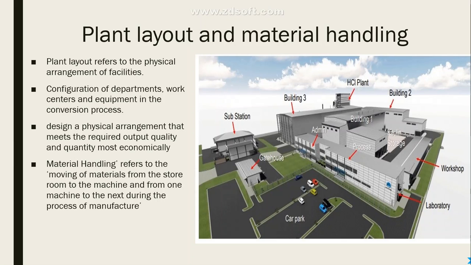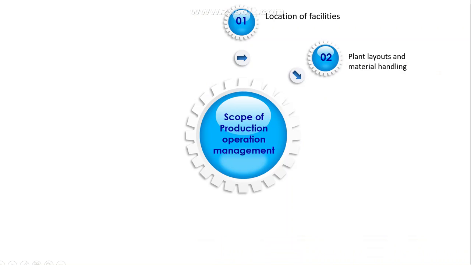Okay, so next comes material handling. It refers to the simple movement of your raw materials from one machine to another machine. So how you're going to handle it, what is the process you're going to use. We have discussed whether it is a job shop, a batch, or a continuous flow of production. That again depends, so how are you going to decide upon it? These are the areas where operations managers have to focus in terms of decisions and framing policies. Okay, I hope I'm clear with this point.